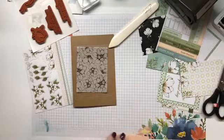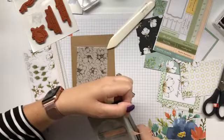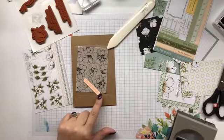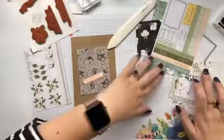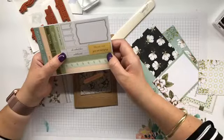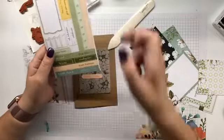So I get 2 for 1 out of this, and I'm going to make sure I'm covering up some pieces. I'm doing this totally the wrong way around from what I normally would. That's fairly straight. And I still have enough to get some more sentiments. Oh, I actually like that I've got more length on this end, so then I can put the flower. Okay. Enjoy Today. I might even add Enjoy Today, I could put You Are Amazing, I could put Celebrate, I could put Happy Birthday. Now I could put these just on the inside too.